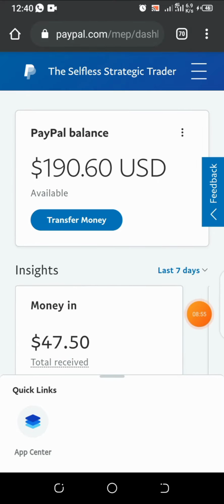You can see $47. So out of the $245, someone should remind me, I think $245, right? Out of the $245, we are able to get $190 from the amount PayPal is supposed to seize, which is not bad. Actually, it's not bad. Let's be sincere. It's not bad. We thank God for this wisdom.